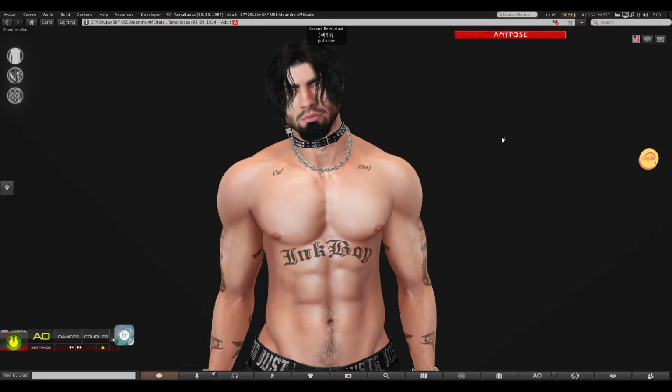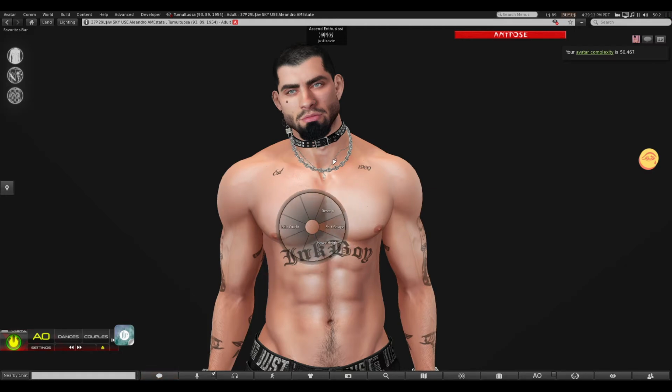So first things first, my avatar currently is in a final state. This is what I am happy with. So we're going to kind of mess my look up a little bit here.